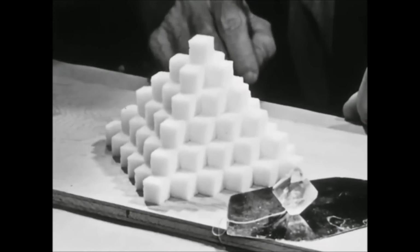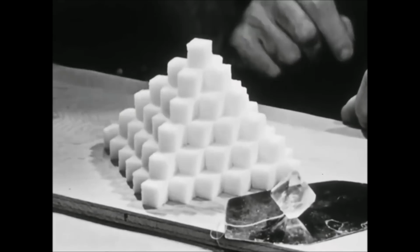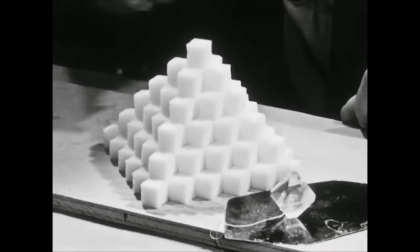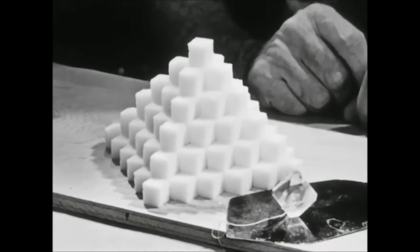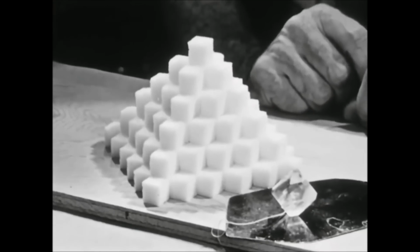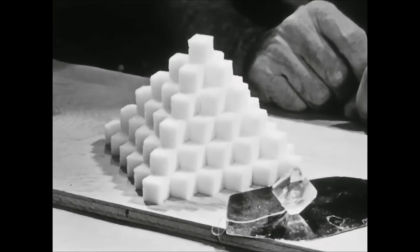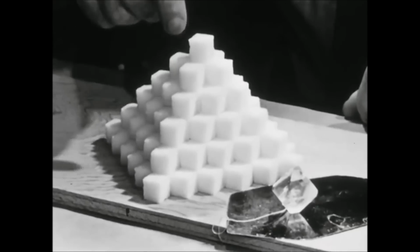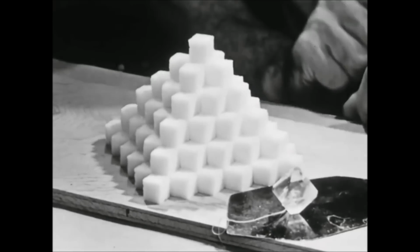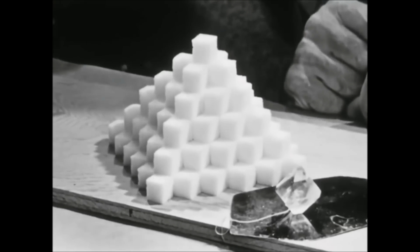Notice that I've made the main faces on the model of the alum crystal by stepping back the cubes as I piled them up. At first, you might think that would mean that the face would be pretty rough. But you've got to remember that these little cubes are really only a few atoms wide. Their sides are only about 1/10,000,000th of a centimeter long, and you wouldn't feel that roughness or even see it under the microscope.